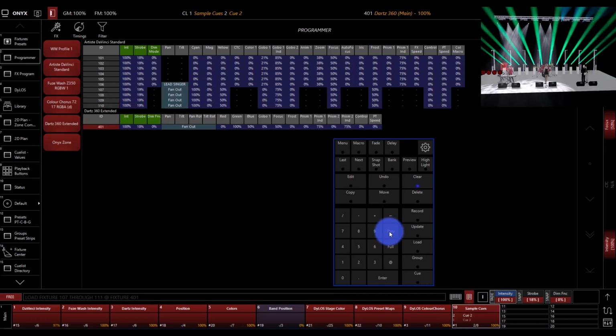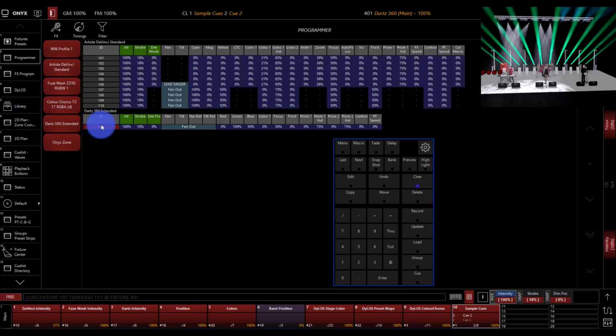Boom, we load them. Now they went to a position that mimics the position these other lights were in. Probably not what you want them to do in a real show. But, you know, they hit color that's similar. It's translated the RGB to CMY value, so it doesn't match perfect, but it gets you in the ballpark, gives you that position, gives you the other attributes that that light has, all in the programmer right there, copied from that 401. So you can use this command anywhere that you need to get a quick start on programming.